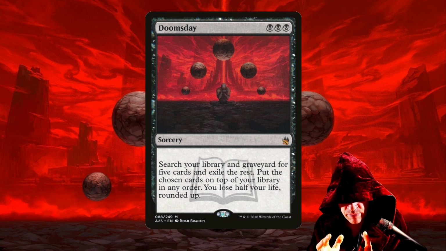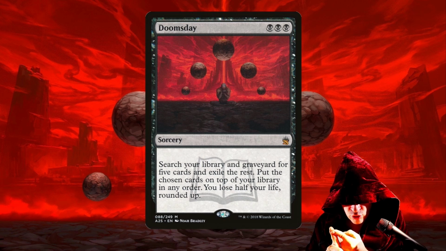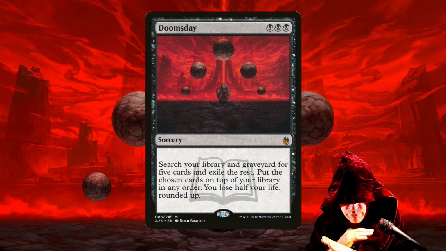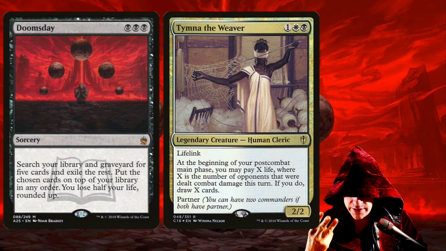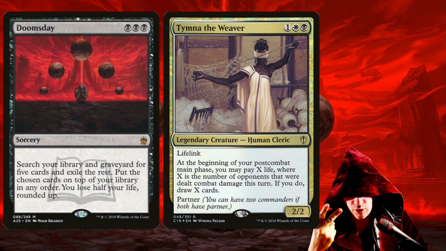It doesn't need to be the awesome Thassa's Oracle Doomsday, it could just be a simple tutor for your 2-card combo. I mean, Tuna is usually able to draw more than 1 card. She can draw 2 cards and sometimes 3 cards. So you can draw 2 of your combo pieces and then protection.